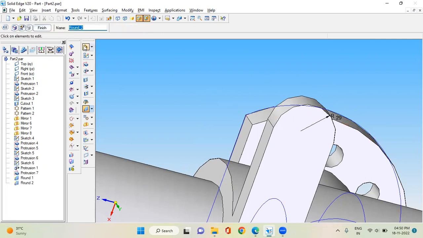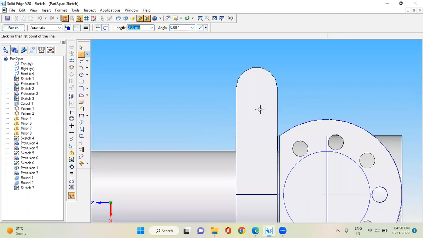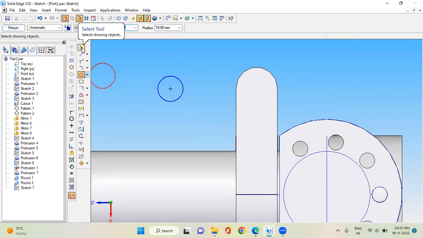Okay, then you make a sketch on this with a hole of 18, 18 radius. Dimension it.